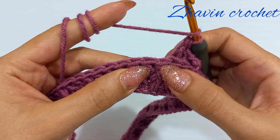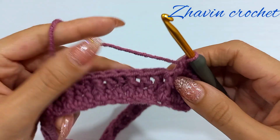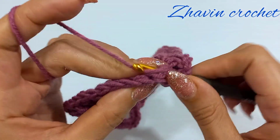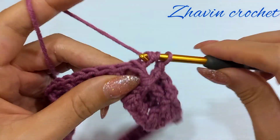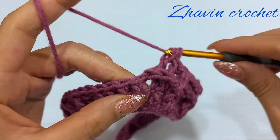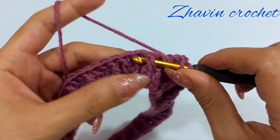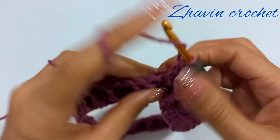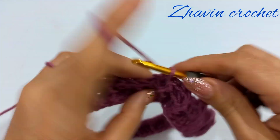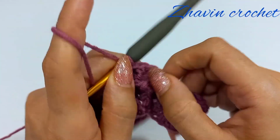Make one front post double crochet around the next front post double crochet, and make one back post double crochet around the next two double crochets. One and two. Again, front post double crochet around the next front post and back post double crochet around the next two double crochets. One and two. And repeat this until the end.